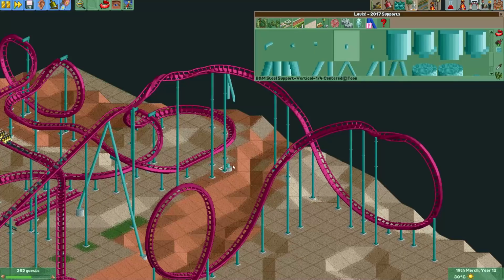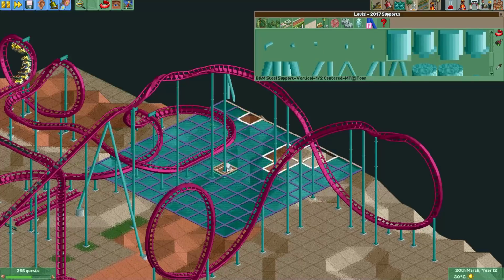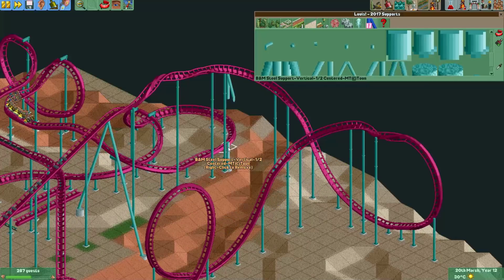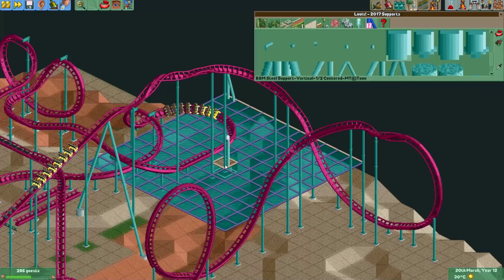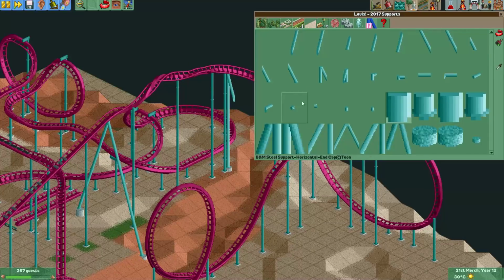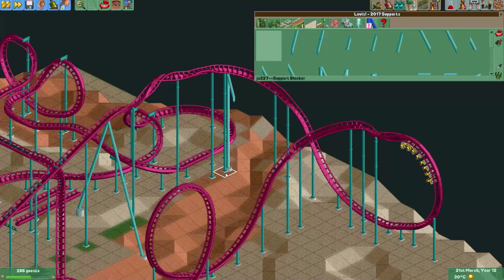And then we just start building upwards once we have the correct one. Yeah, this is the correct one. And now we can just start building upwards. Now there's a faster method to do this. So let's disable clearance checks. Then you can just hold Shift and spam this button. Now let's remove the original support here.